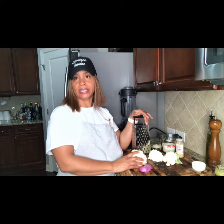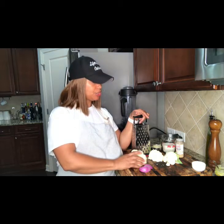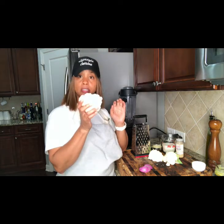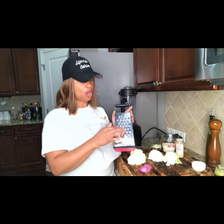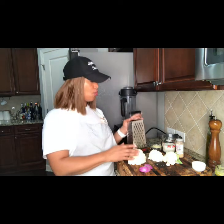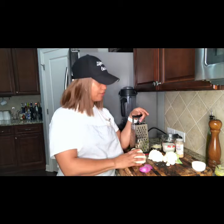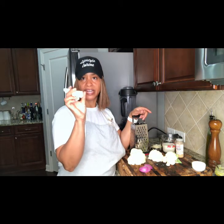And you need cauliflower rice, of course. Now you have three ways. You can either purchase it already grated. You can purchase your cauliflower, but you do want to cut it in chunks if you're going to use a grater, and you want to use the large side for the grater. Or you can use a food processor, and with the food processor, of course, you're going to have to cut it in smaller florets.